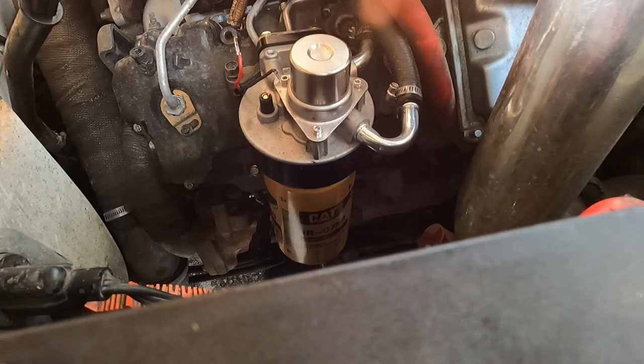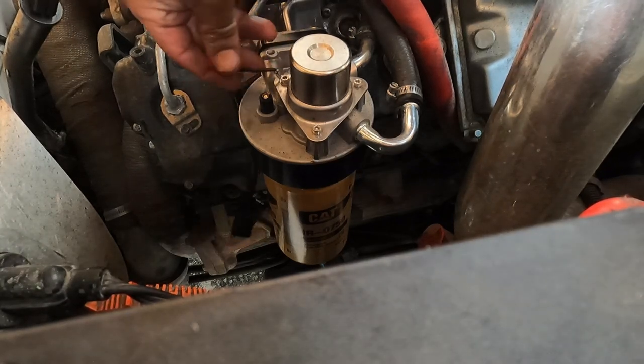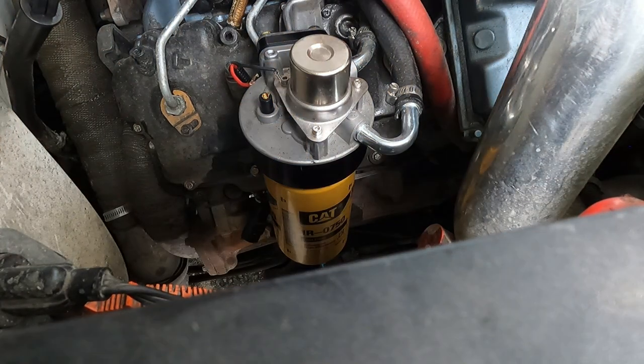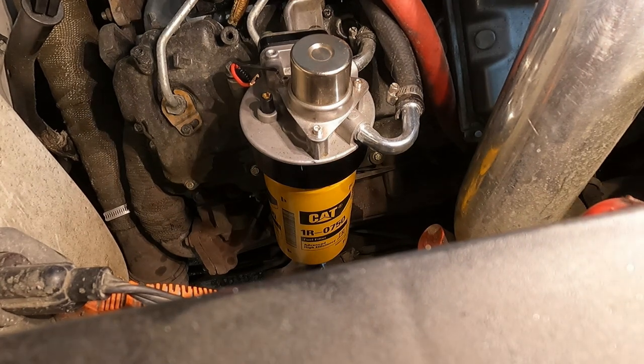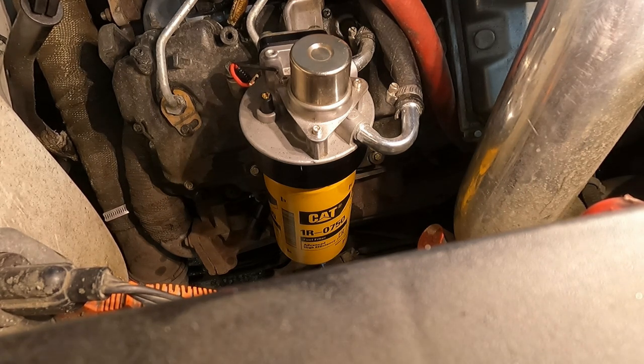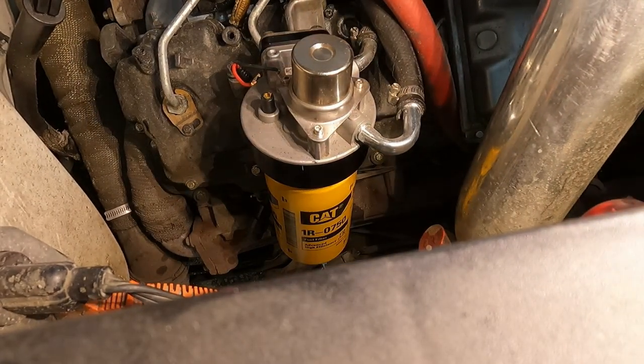Now to double check it, I'm going to turn on my fuel pump. Oh, did I just break that off? Son of a bitch. Well, turn my fuel pump on. Okay, that's hard. No fuel is leaking.